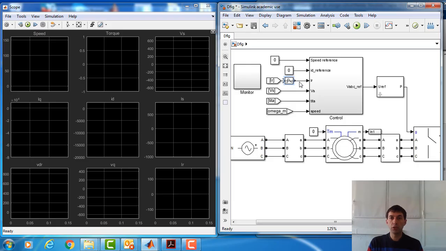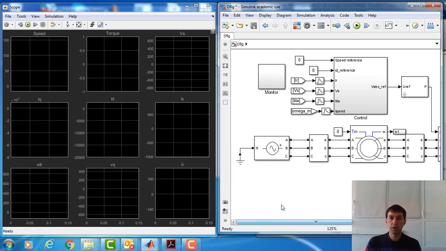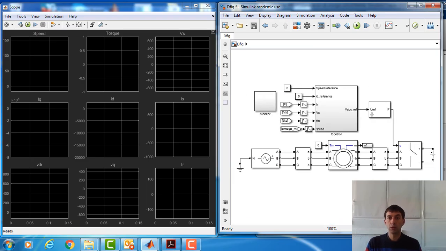So at each measurement, we just copy there. All the elements present constant sample time.